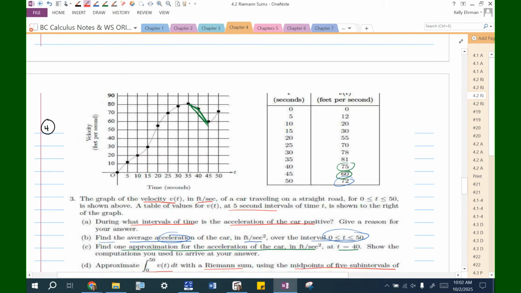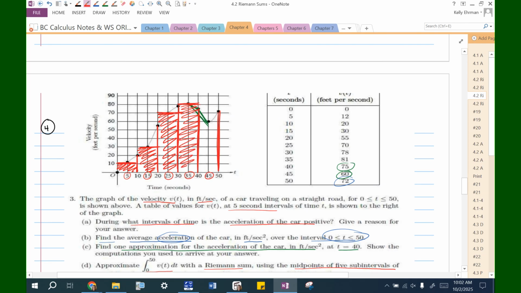So on this graph, I want to mark this off every 10 units. So I like to, if I have a graph, I like to use it, put the visual in. Now this is the annoying part though, right? You have a hybrid AP test, so you can't just draw on your computer screen, but you could sketch on your paper. We want midpoints for each subinterval. So that means that the height of the rectangle has to go through the center of each of these. So the heights I'm using are at 5, 15, 25, 35, 45.